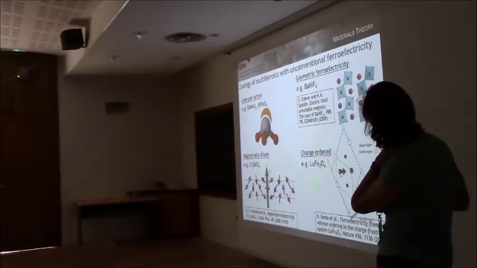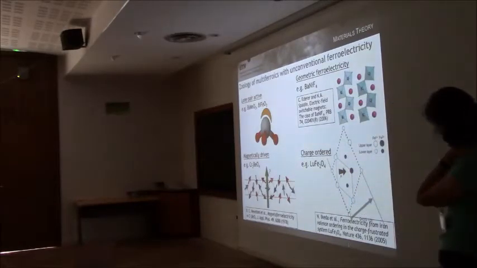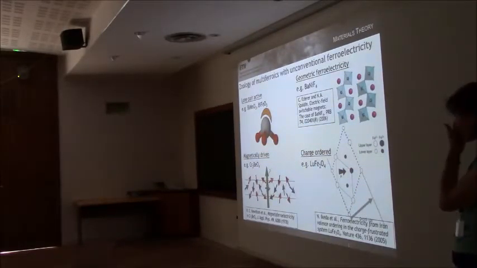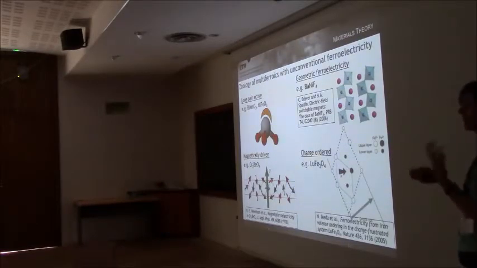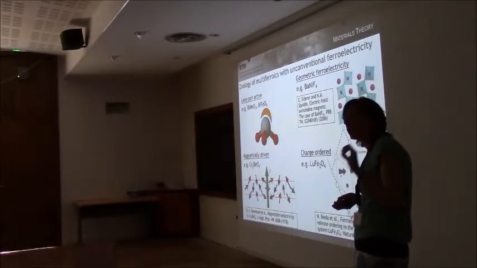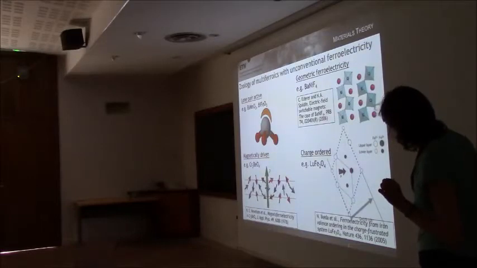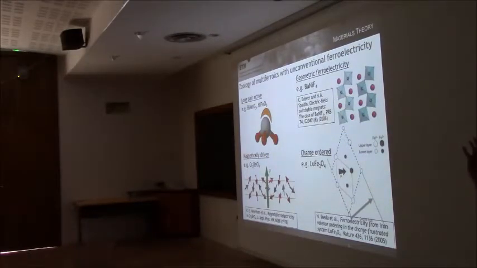Another mechanism which is also very, very clever is charge ordering. So this was first identified in lutetium iron oxide. It's also now proposed for magnetite. If I have an arrangement of ions which is again centrosymmetric, and then I have a charge ordering. So for example, in lutetium iron oxide below a certain temperature, the electrons localize and make separately iron 2 plus and iron 3 plus ions. And before that happens, the lutetium iron oxide is centrosymmetric. But now if you look at the schematic, there's stripes of iron 2 plus ions and stripes of iron 3 plus ions, so the inversion center is lifted. So by ordering the electrons, by this charge ordering mechanism, one can make a ferroelectric.